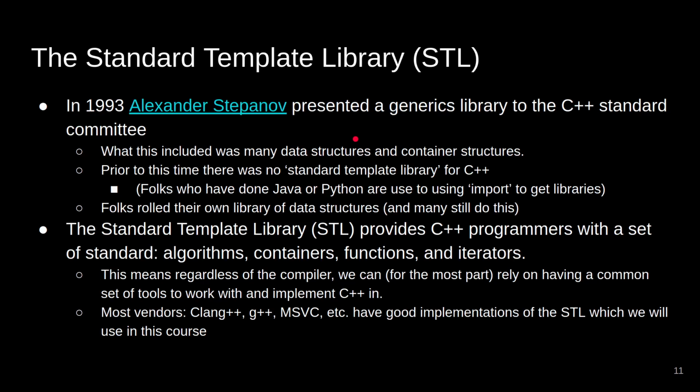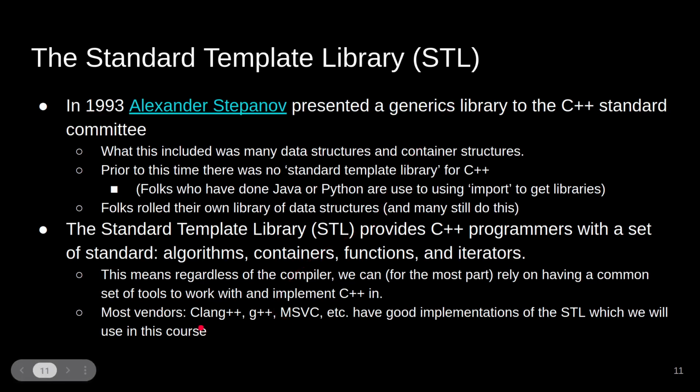And anyways, the key word here is generics, okay? So you maybe recall this from Java, right? This is what lets you create an array list and decide, hey, is that array list going to be a collection of integers or maybe strings or something else, okay? We should be able to use that same idea of just storing information in some container in a generic way, okay? So that was the idea here. All right, so he's responsible for doing this, and then it's been evolving over time as we get into the modern day implementations of the standard template library here.